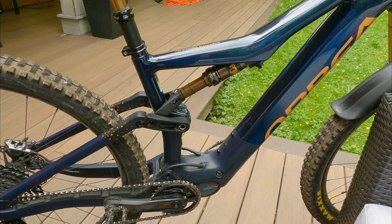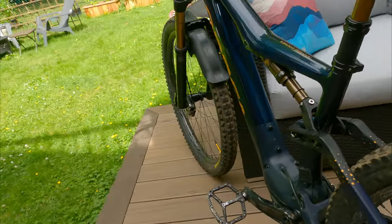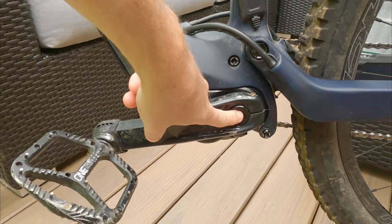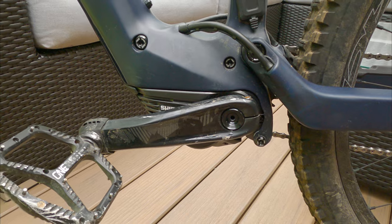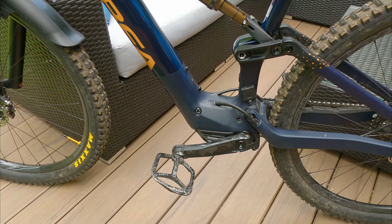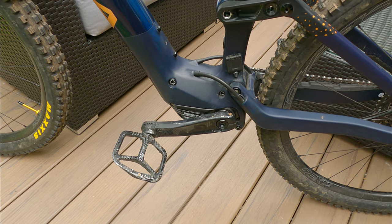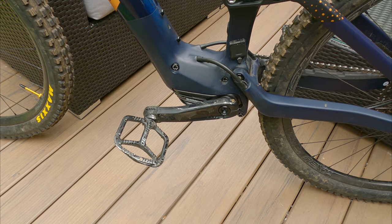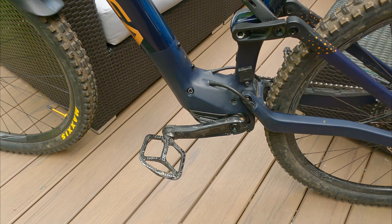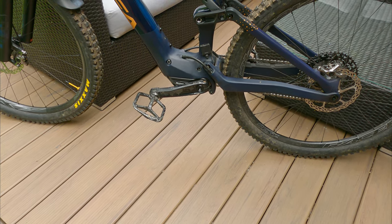One thing that has been a problem: the crank. This is the E13 carbon crank, and there's a known issue. If any of you have the bike or are getting it with the E13 cranks, the spindle screw comes totally loose and falls off. Mine came off on a descent and my whole crank popped off. E13 sent me a couple of replacements and some blue Loctite, but the blue Loctite doesn't even do it. I've got some red Loctite — a stronger Loctite — that I'm going to put on. If you have those cranks, I suggest immediately checking how tight they are and putting some heavy-duty Loctite on there. It's a totally known issue; everyone's talking about it on the forums.